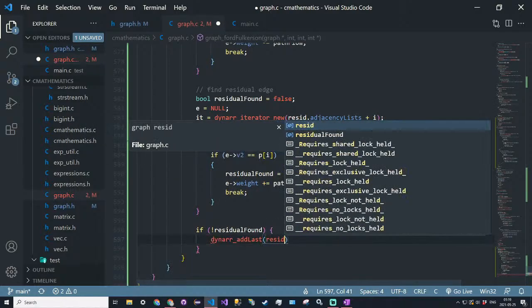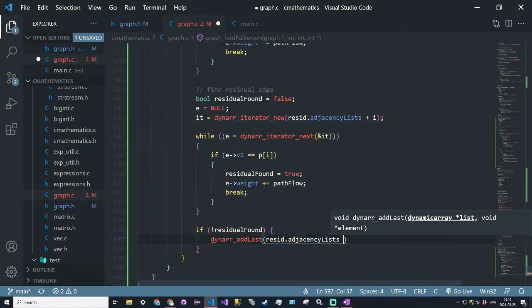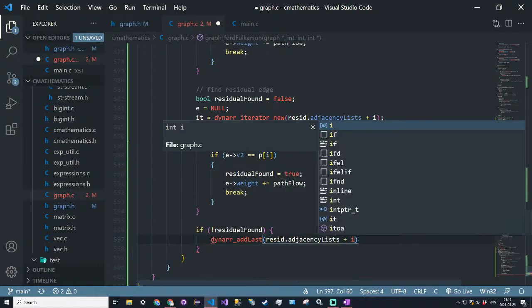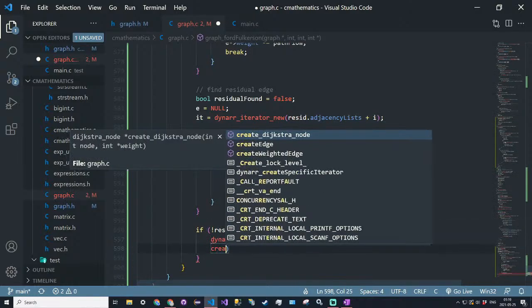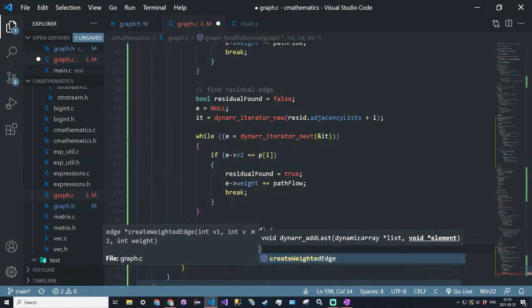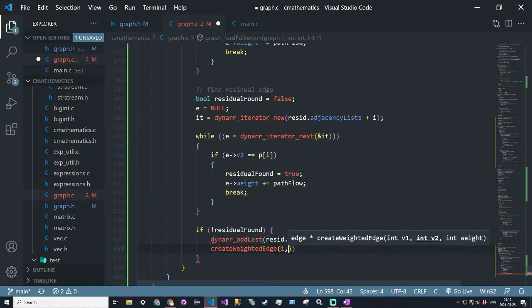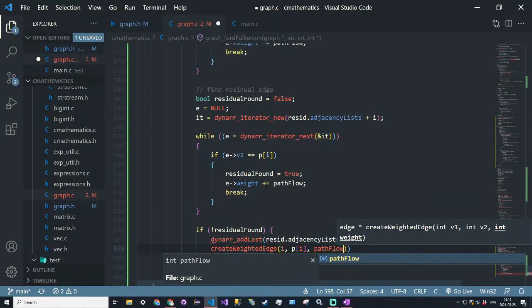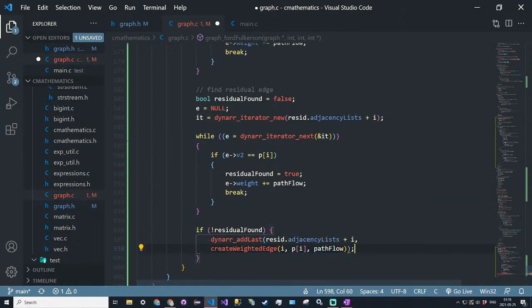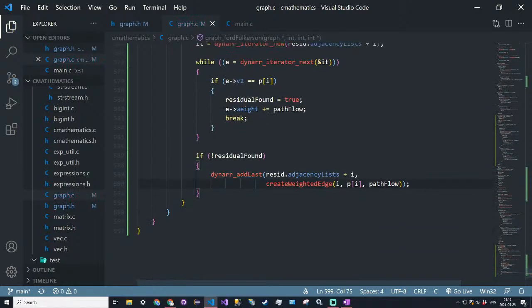We're going to add to resid.adjacency lists plus I, and the edge to add will be create weighted edge from I to the predecessor of I, and the weight will be the path flow. Because we can consider this as if the edge does not exist yet, the remaining capacity on it is 0. So when we add, this will just be 0 plus path flow, so we can just put the path flow as the weight.